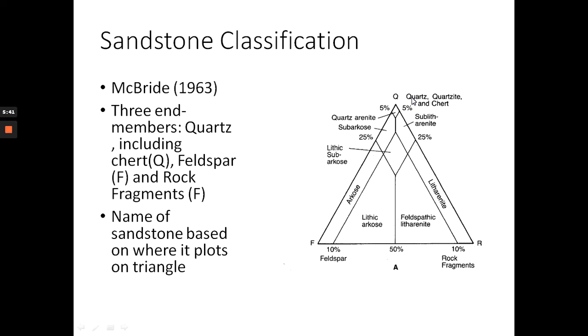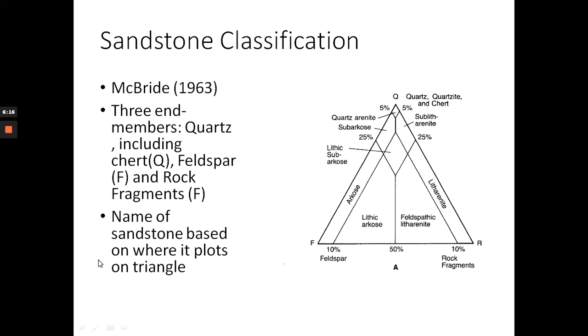So during your point counting or your visual estimation, you need to count the percentage of quartz grains, rock fragment grains, and feldspar grains. In terms of percentage, remember that Q plus R plus F must be 100% total. Again, I need to remind you, we are ignoring the matrix. We're just looking at the grains only, even though you have matrix inside your sandstones.